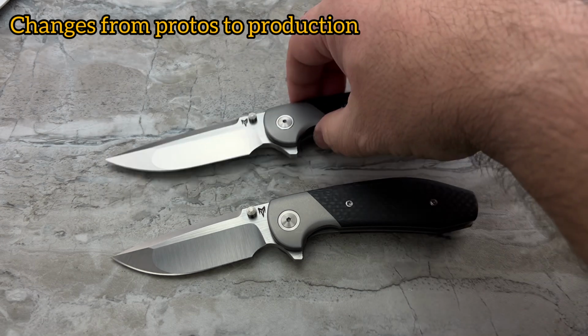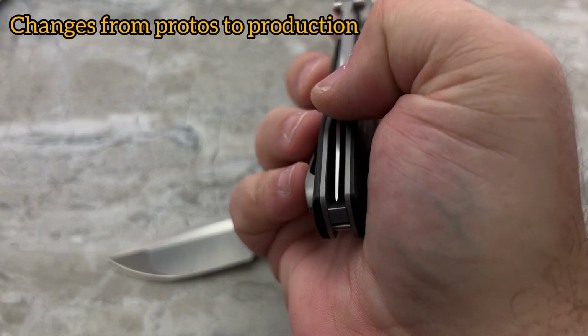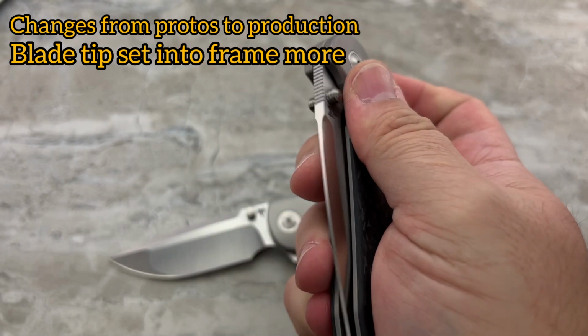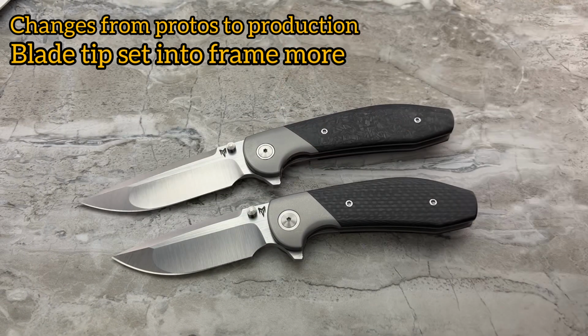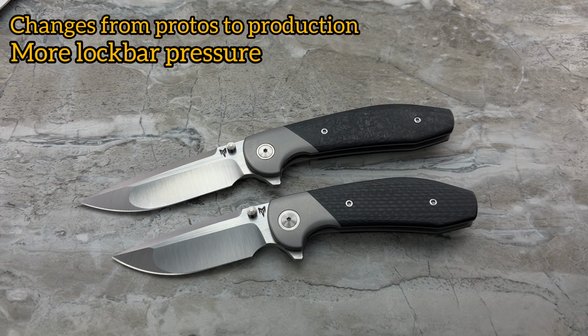And he says that the blade stops are going to be changed a little bit so that the tip of the blade rests a little bit further into the frame of the knife when it's closed. And they're going to add a little bit of tension to the lock bar, which, as I mentioned earlier, is probably going to give it a bit more of a crisp detent feel.